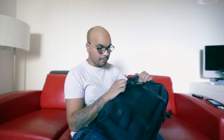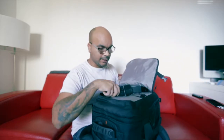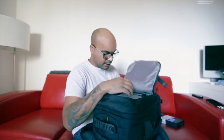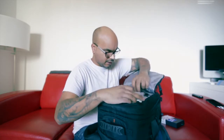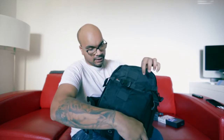I mean, the compartments are massive. I filled this up for a quick example. Let's go ahead and show you what I have in front. All right, just as a little test, I put in the front here a little LED light for the DSLR. Hard drive. I don't know if they're gonna actually let me get on their airplane with that. And you got plenty of room. You got room for other crap in there. I think I have a polarizing filter in here. It's got room for what it says here: cell phone, pens, whatever you can think of, all that goes in there. It's not a bad bag.